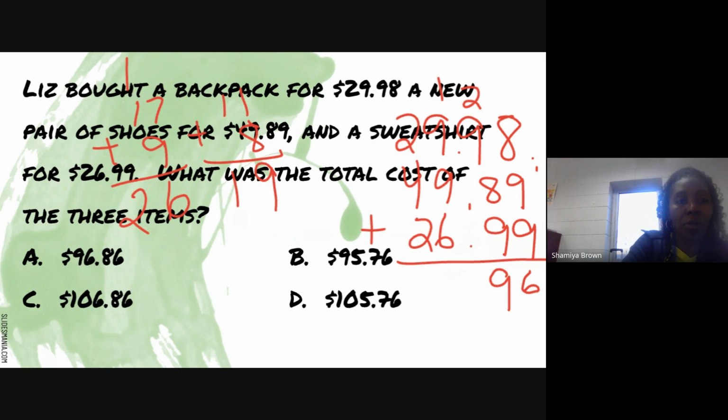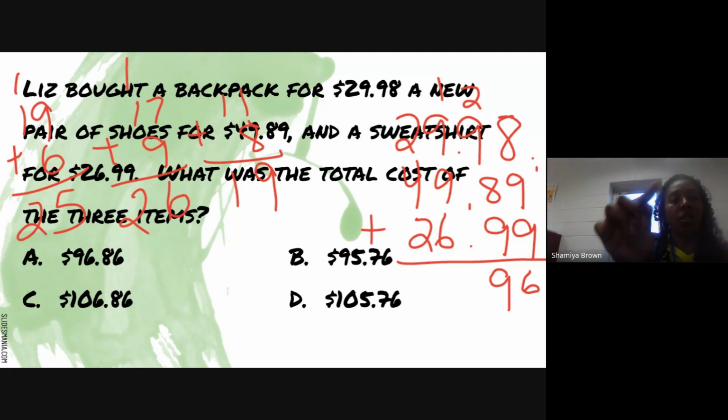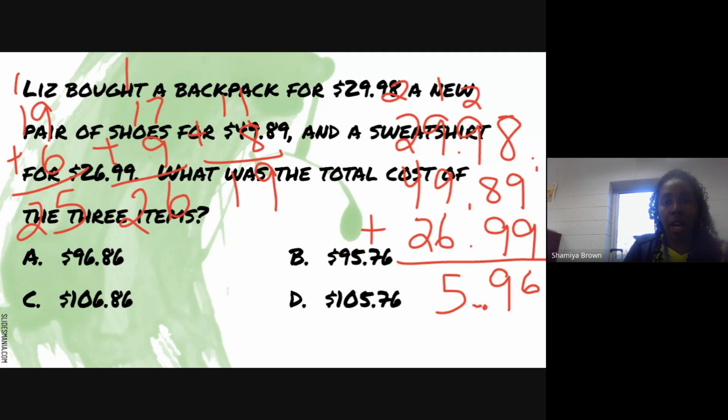And if you don't know, stack it up. 19 plus 6, 25. So I'm going to put my decimal here. Go ahead and put that there. Put my 5, carry my 2. Now I have a 2, a 4, and a 6 in this column. So I can go ahead and add all my 2's together. 2, 4, 6 plus 4 gives me 10.